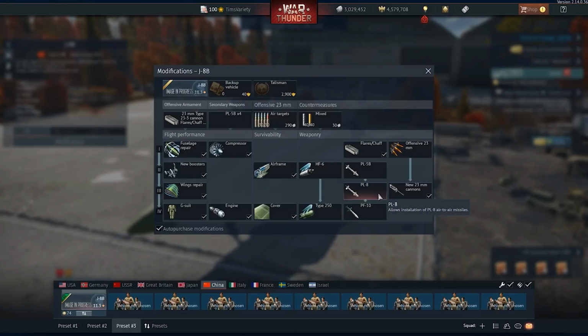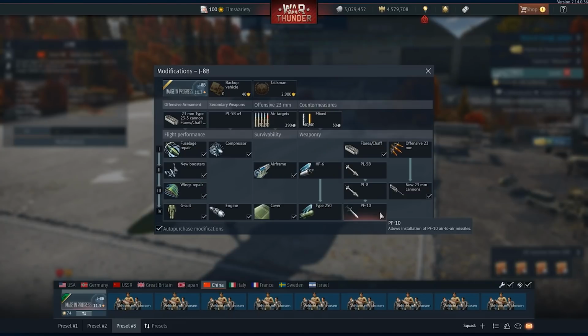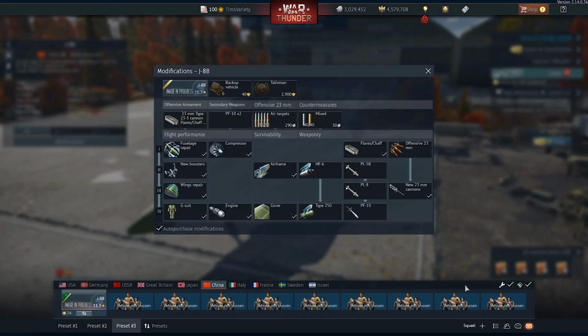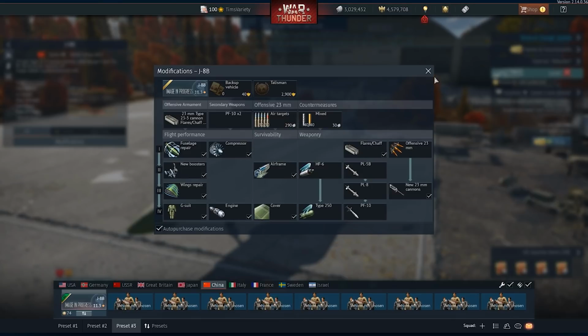The PL-8 missiles are listed here as one of the upgrades. However, they are not reflected yet in the actual weapon loadouts. There's also, they call it the PF-10. It's supposed to be the PL-10, but that's fine. The semi-active radar missile is also present. We've got the loadout for it here, and we're going to take a look at that in a test flight in a second. And this aircraft gets chaff and some ammo belts for its guns.